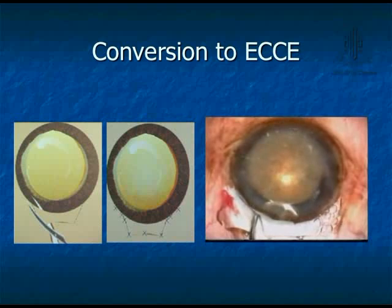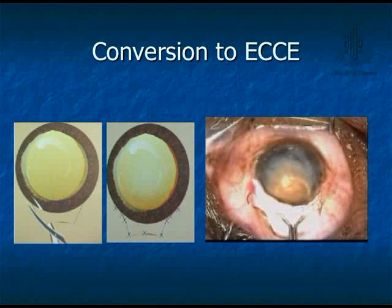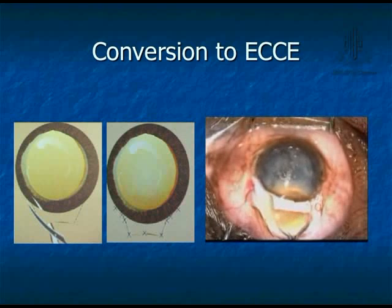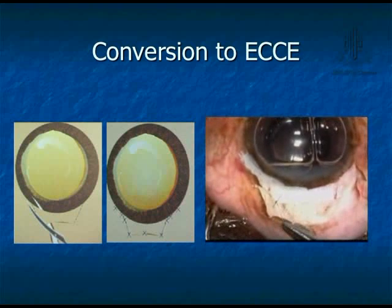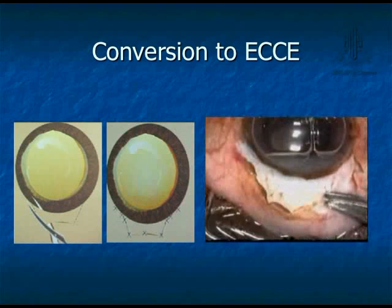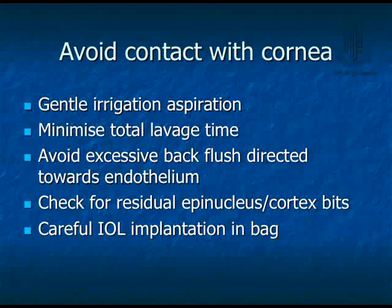And so after this has been done, then it becomes easy. You have to take the nucleus gently and take it out. Make sure that you put sutures in whatever possible areas. Especially the corner sutures are the more important ones, and then you can fill in with other sutures.